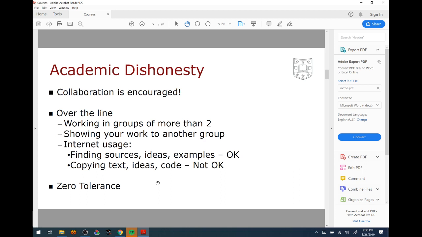That's totally fine. These assignments are not small assignments by any means. So if I see one or two lines here or there that look problematic, it's probably the Stack Overflow stuff, right? It's when I see large chunks of stuff that I'm going to start to raise the red flag. So just be smart about it. If you find yourself looking at something that could be construed as a solution to the homework assignment, get the heck out of there. That's already over the line, very seriously over the line. If you have any questions about the policy, I'm more than happy to answer them.